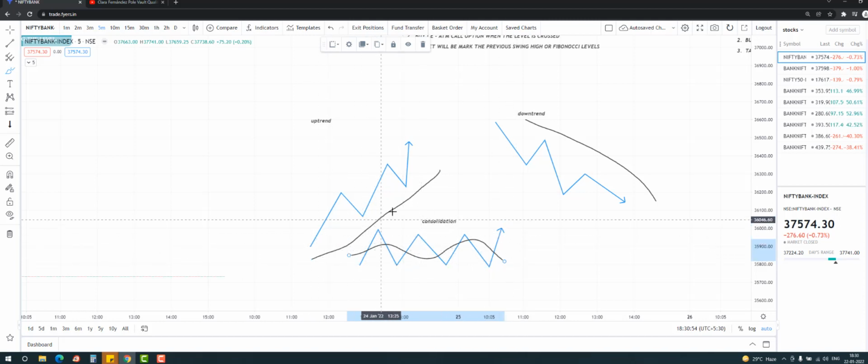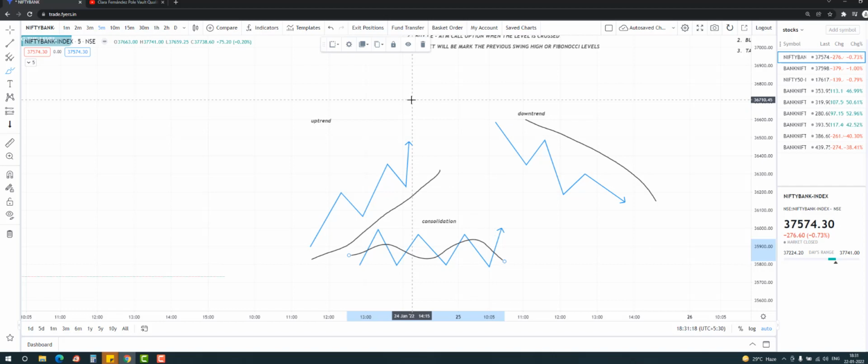In a trending phase, this is how the moving average will be placed, and this is how the downtrend moving average will be placed, because mostly the candlesticks will be trading below the moving average. In an uptrend, the candles will be above the moving average, meaning mostly above the 9-period moving average. So this is very clear, traders.